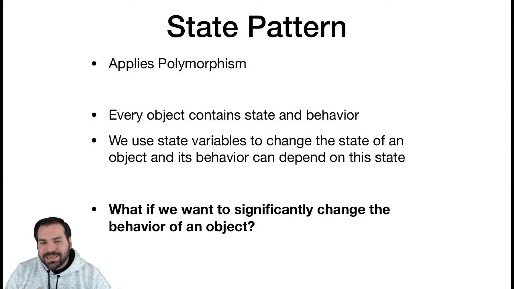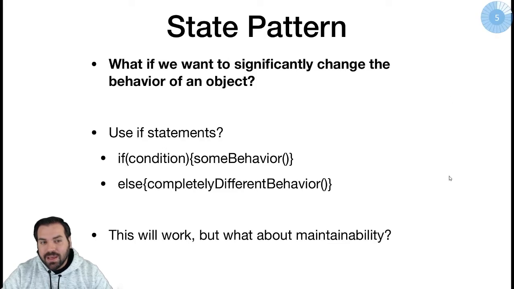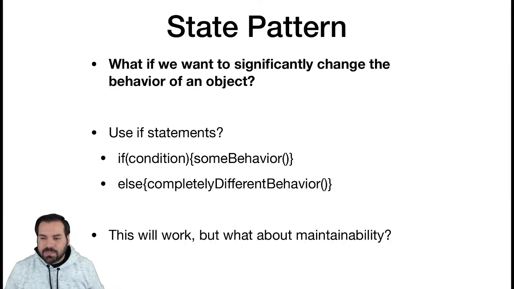What if we want an object to significantly change behavior depending on its state? So we want to change state and have completely different behavior. Like we want the split method to now combine strings. Well, we won't do that. But we want the split method to do something completely different, not just look for a token and split each time. We want completely different behavior from that method. How do we do that? Trusty old if statements. We're going to say if we're in this current state, we're going to do this behavior. Else, we're going to do this other behavior. This is the way we do things up until this point.